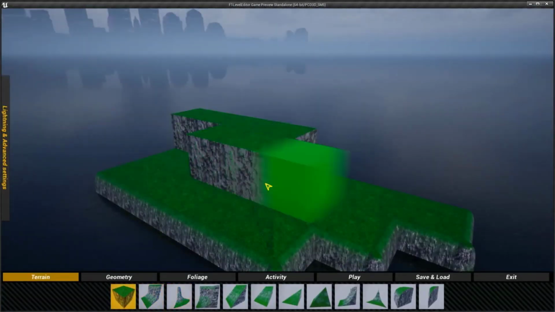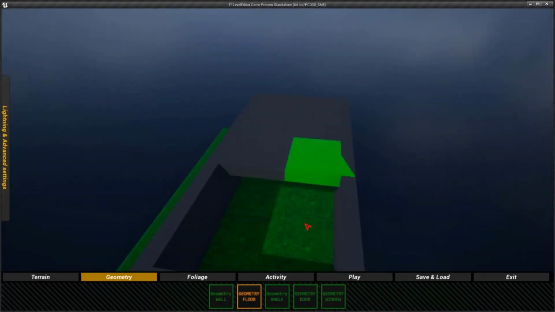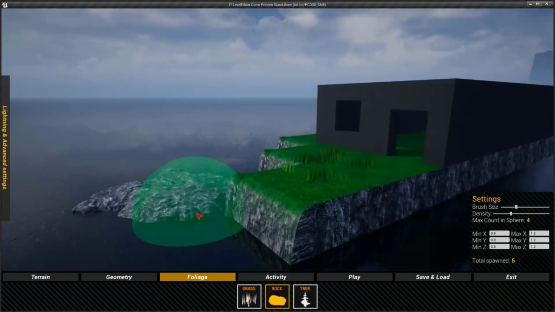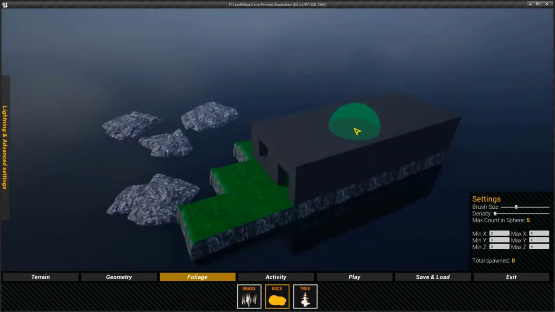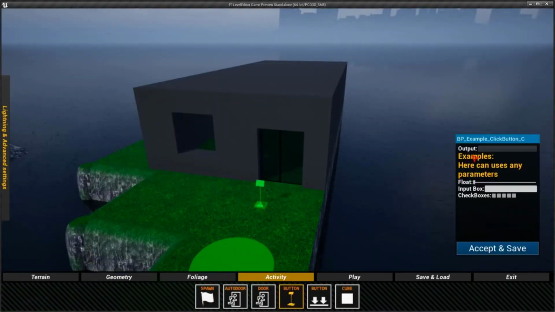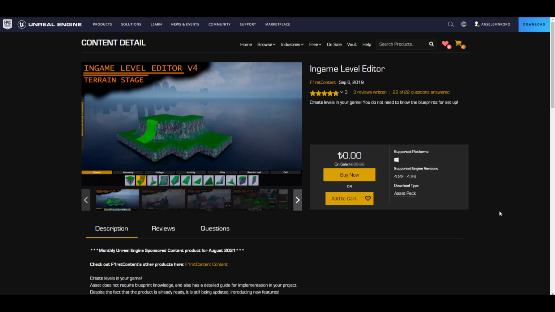So this is a very interactive tool that you can work with, and in most cases you would have some modular terrains and geometry that you can tweak and achieve some very impressive results. So for anyone that is looking for something like this, you may also want to come through and grab it this month, as it is available for Unreal Engine 4.22 users all the way to 4.26.